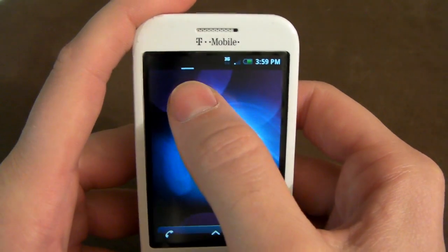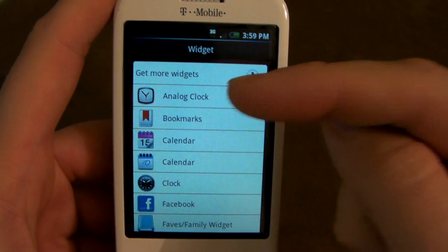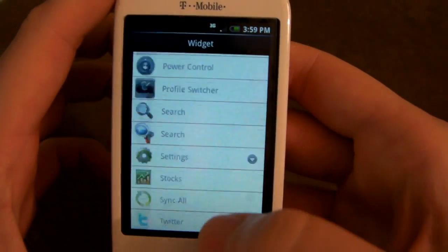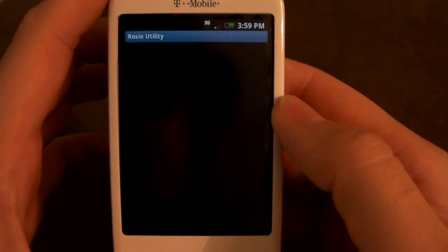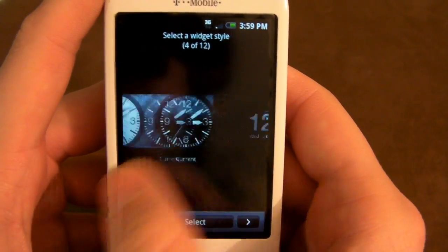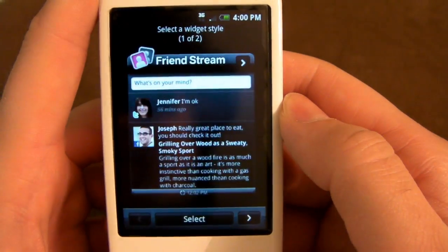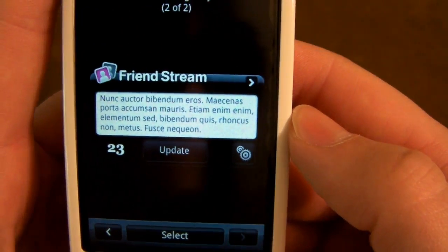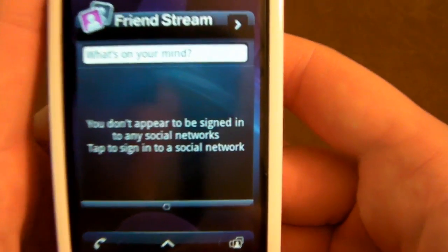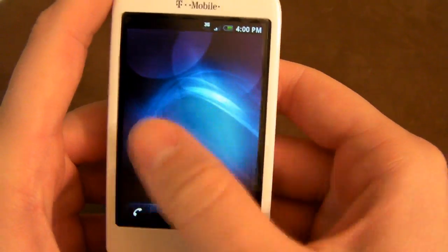You do have all the widgets and stuff. It's a little different than what you might be used to on a Sense ROM — widgets are normally separated into HTC, Android, and another category, but here they're all consolidated into one user-friendly list. One widget making a bit more buzz is the friend stream, which comes in all the 2.1 Sense ROMs. You can have a small 2x4 version or go full screen. We'll go with the full screen widget to see what friends are talking about — but apparently I don't have any friends.